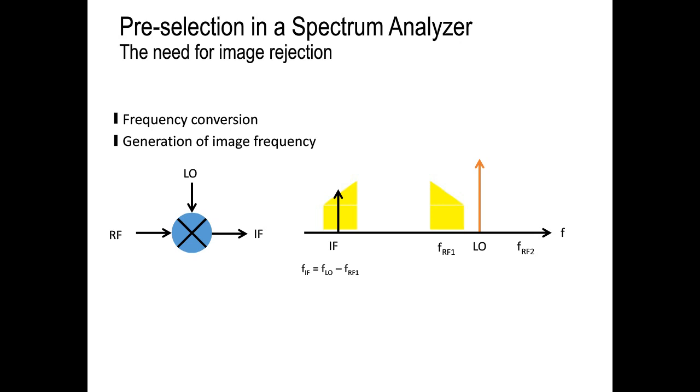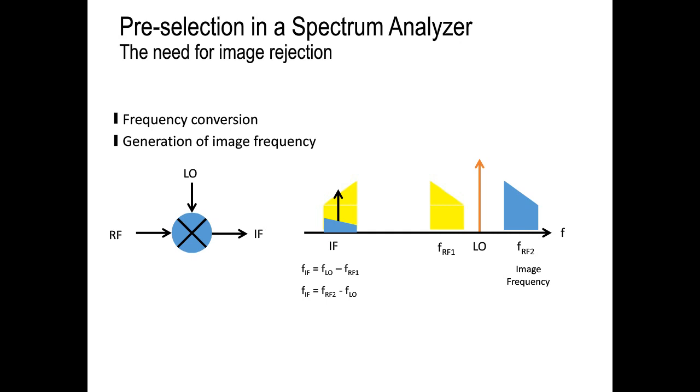However, if you have an image frequency, the image frequency is about the LO, so the FIF also equals the FRF minus the LO. So it's basically the image of your desired frequency about the LO. Well, what happens is that you down-convert that energy to the IF, and now you have a signal fidelity issue. You're not worried about overloading the mixer per se, but you have this energy that is out of band that you are not trying to measure.